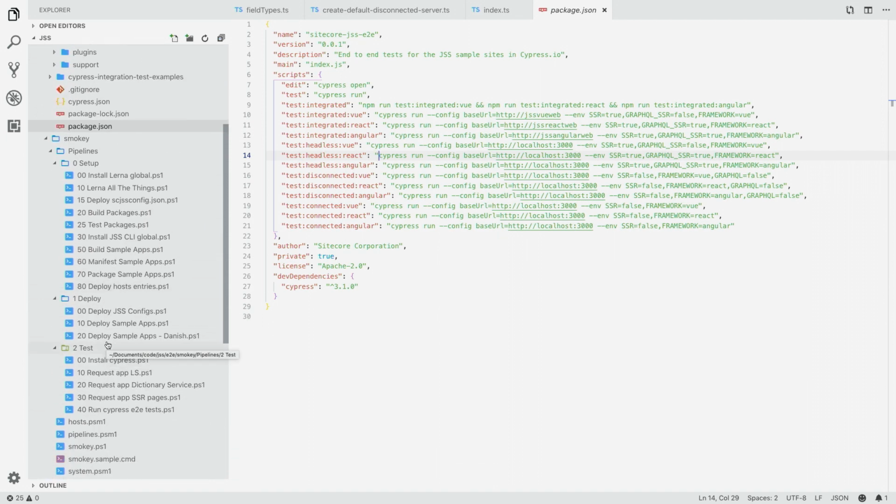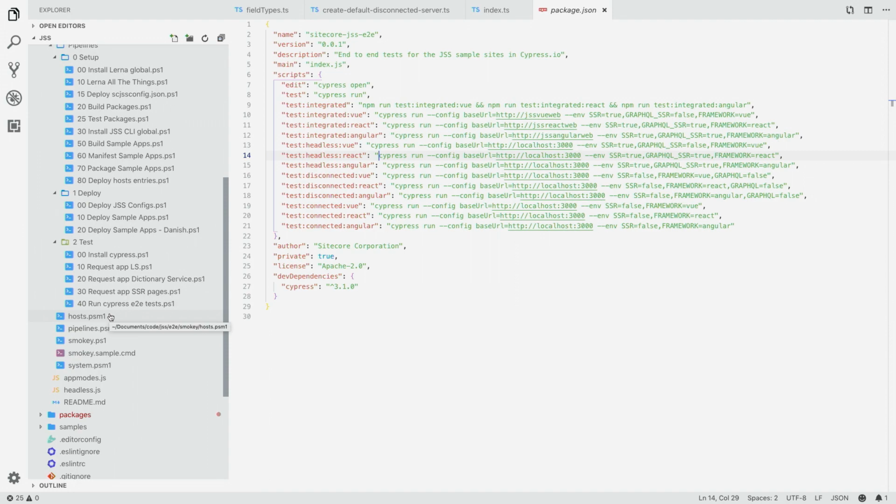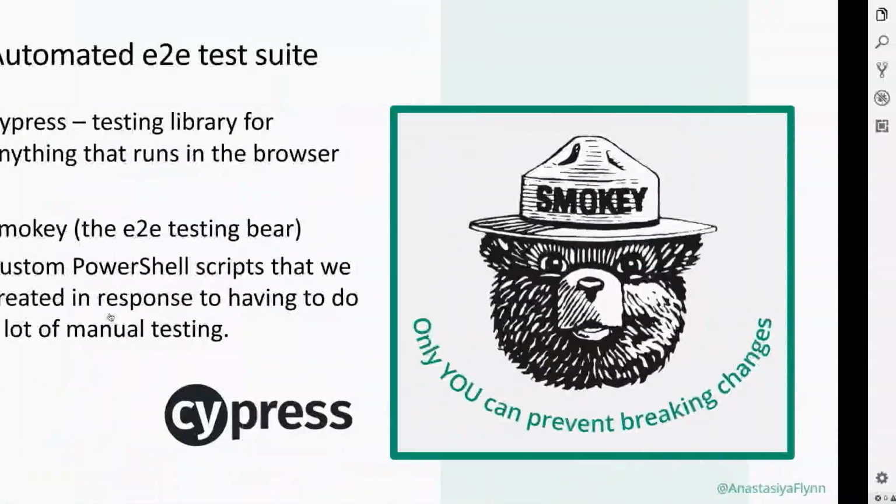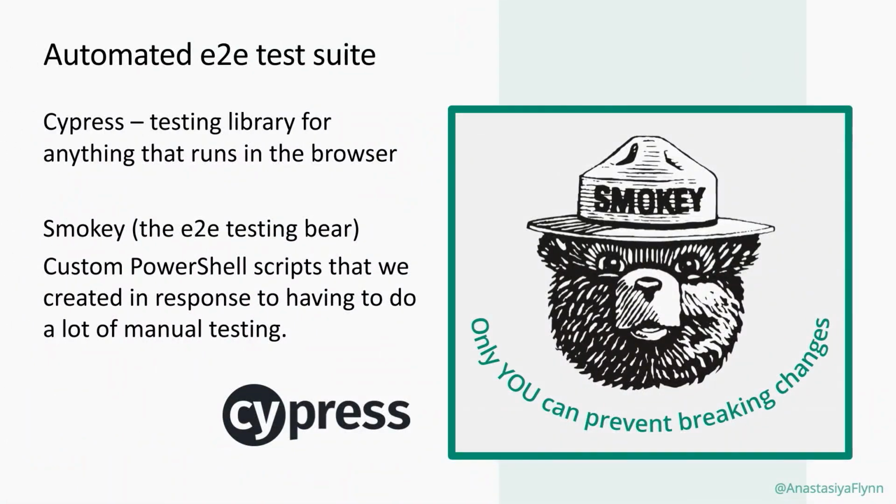And I don't have time to go through all of these, but this is all open source, so you can take a look through exactly how we're doing this. And this made our testing a lot easier. Since we're open sourced, it made taking contributions from the community a lot more realistic.